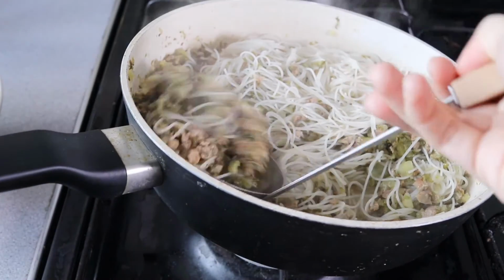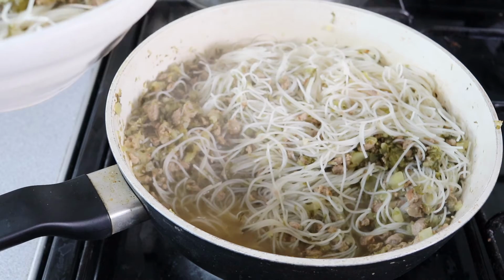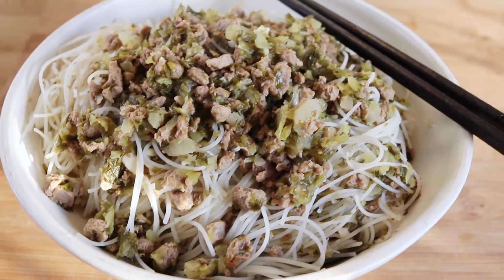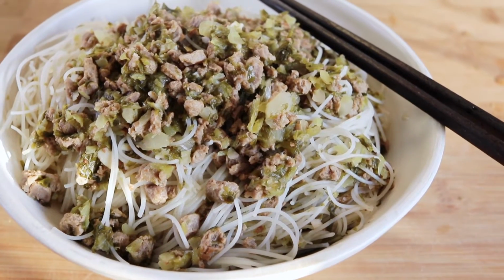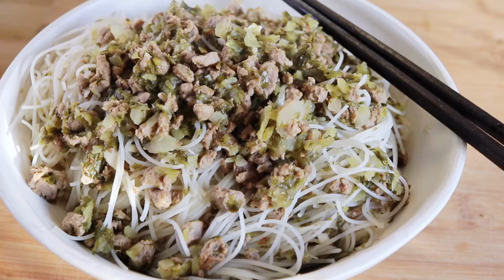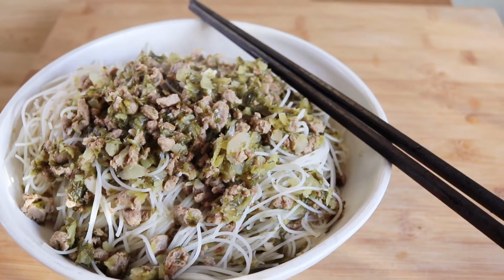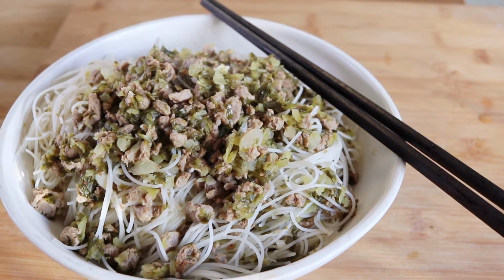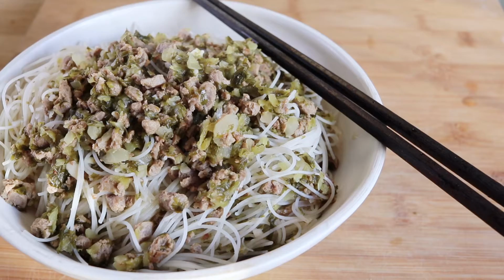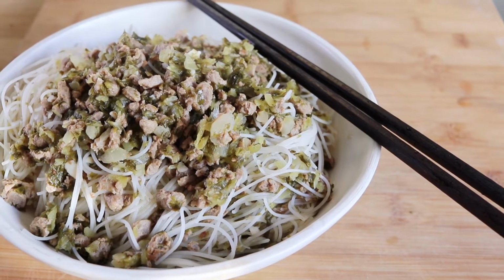You do have the option of making the noodles separately, the soup separately, everything separately, but this makes this a one-pot meal. It is so much easier that way. It is so much more homey and comforting, and this dish really brings back nostalgia for me. There's the savory, meaty bits, but also the crunchy, kind of sour, pop of sour mustard greens, and it just makes this noodle dish really, really good.